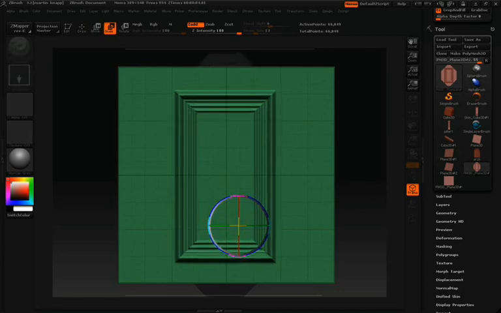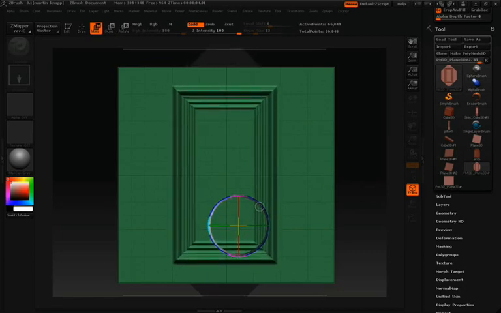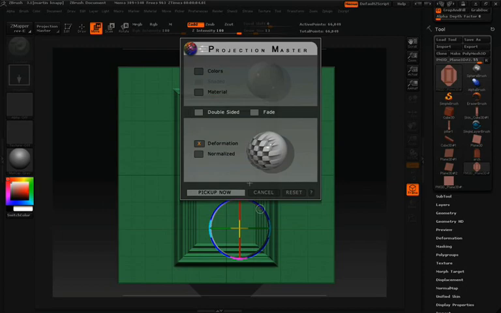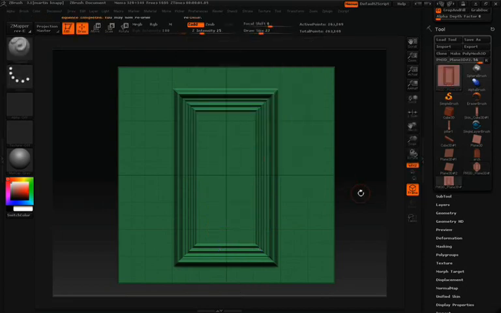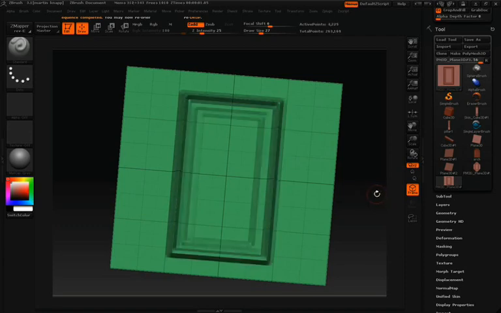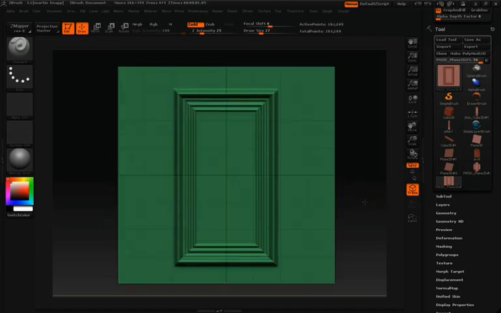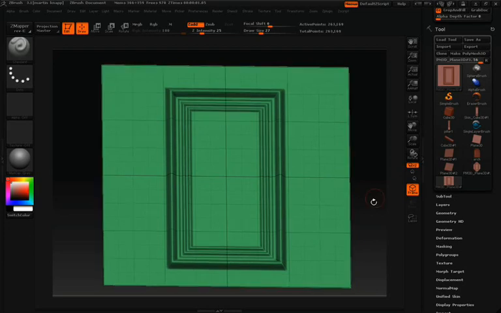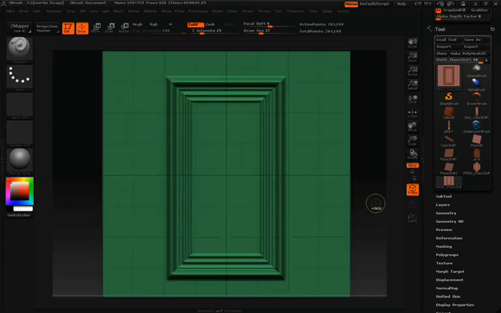And we're doing this right on top of the poly mesh that we've created, which has a uniform layout. We'll pick that up, and once we do, it's projected. So now we have the same thing, except our polygons are looking nice and clean and not stretched out across the surface. So let's just go back to a regular poly mesh primitive plane here that we're going to divide a few more times and then jump back into Projection Master with that basic plane.